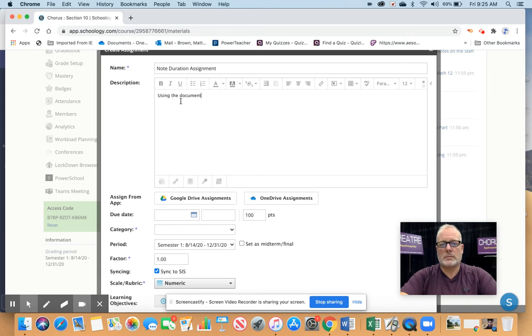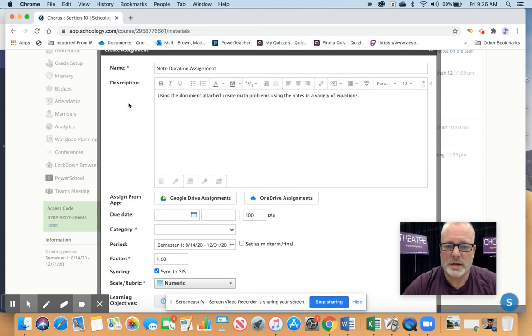Using the document attached, create math problems using the notes in a variety of equations. That sounds fancy, doesn't it? For all our math teachers out there. Yes, we do some math in music.